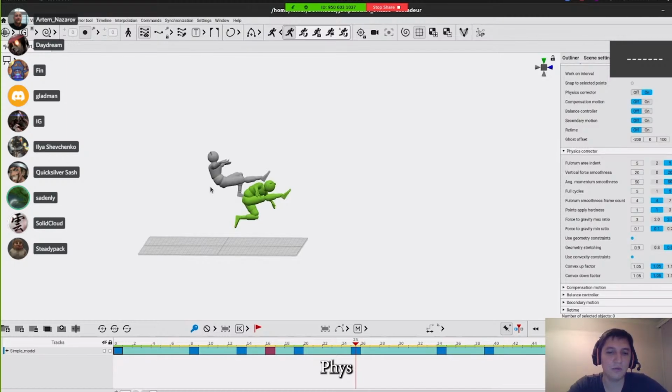So FK on frame means that the value stored on the frame is the FK data, so it's local to the parent. And if it's IK, then it's the IK data that is stored in the frame. And in interpolation, if it's FK, then the FK data is interpolated, and if it's IK, then the IK data is interpolated.